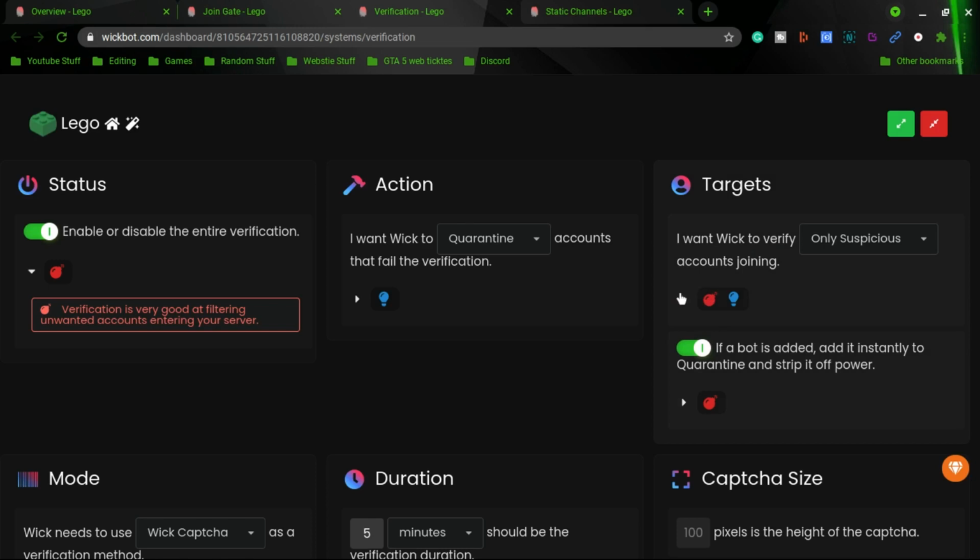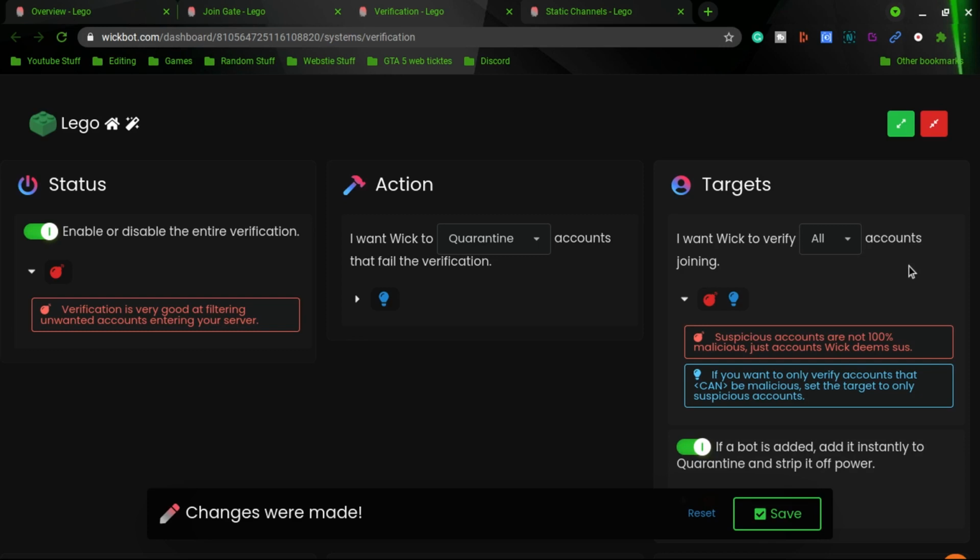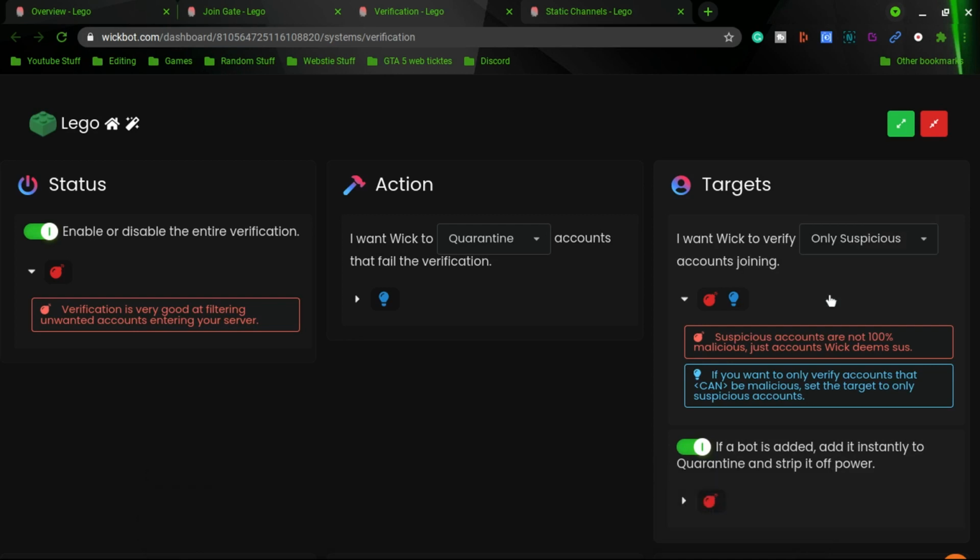And now for targets, I want Wick to verify only suspicious accounts. You can also do all accounts, so anybody who joins the server has to go past a verification. But you should for sure have it at only suspicious accounts. Now let's see what Wick says.